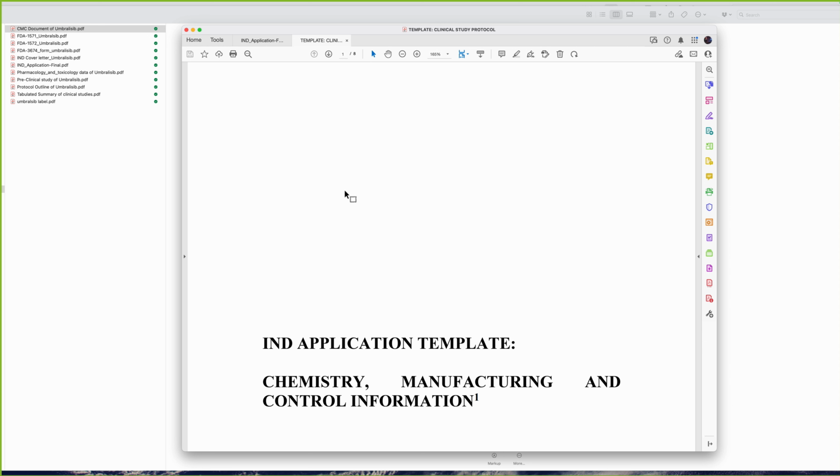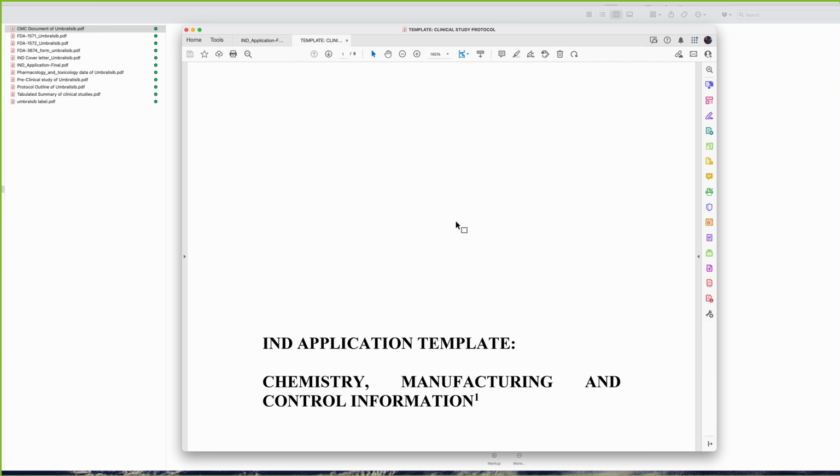This template is coming from the FDA website. So we have to go to the FDA website, download this template, and complete it before converting it into PDF, and then add it into module 3, which is for the quality of the product. Here we prepare a CMC document, or chemistry, manufacturing and control.